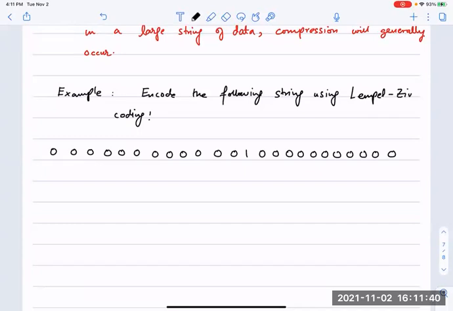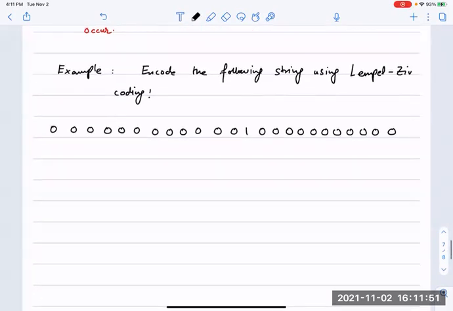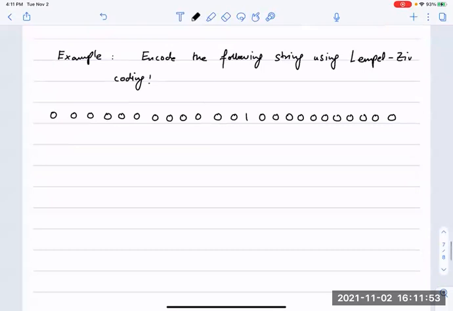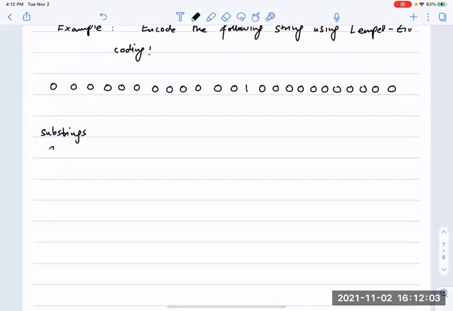Okay, so as we said, substrings first, and then later on we look at the ordering, then order in binary, and finally the pointer bit pairs. So let's write the substrings, then the S of n, the S of n in binary, and then finally the pointer bit pairs.